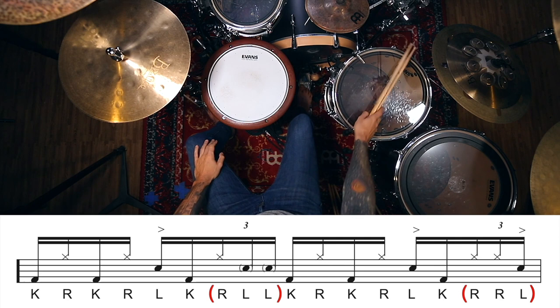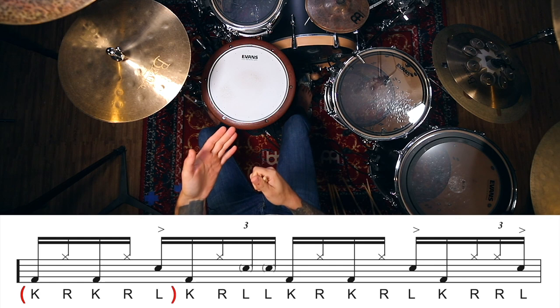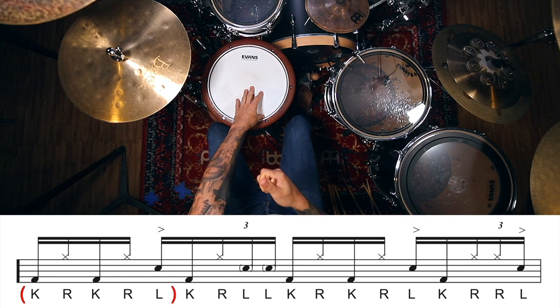So let's work up to those triplet moments and then we can kind of make sense of what's happening there. Starting out on the downbeat of 1, very beginning, we have kick, right, just sort of a 16th note upbeat dance pattern. And that leads us right into the backbeat that's on the downbeat of 2, that loud left-hand snare. So let's just play our first 5 notes, kick, right, left.